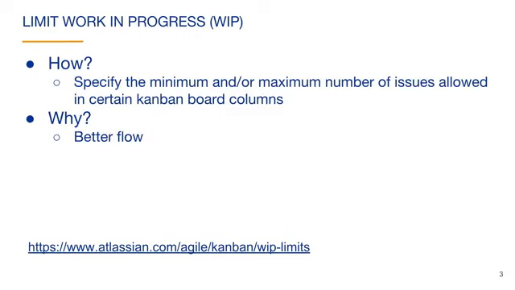If you limit work in progress, there are fewer issues being worked on at any one time, which leads to better flow of work getting finished. Because of the work in progress limits, the team focuses on finishing the work in progress before starting new issues. This focus results in less multitasking, which is good because multitasking decreases productivity. The delivery of issues is faster with less work in progress because issues are not piling up in certain columns waiting for the work to be restarted.